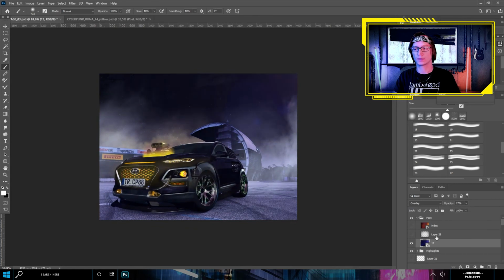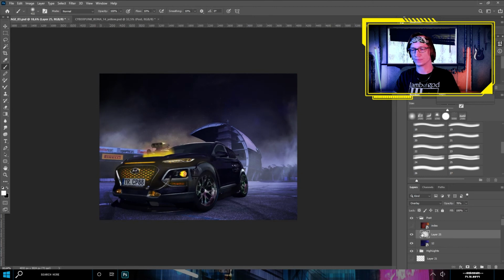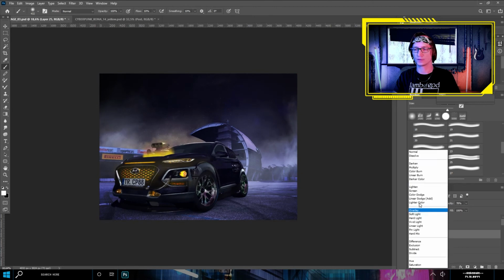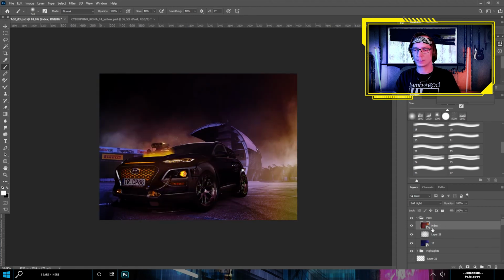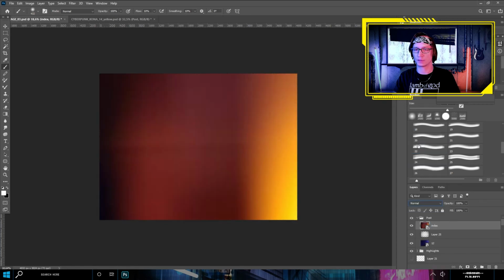My second one is a vignette, basically also set on overlay. The normal one would be like this. So again, overlay and opacity down a little bit. And lastly, I have a warm light leak. Put on soft light. If you look at the normal picture, it's basically the same as we had before with blue, but this time with warm tones.